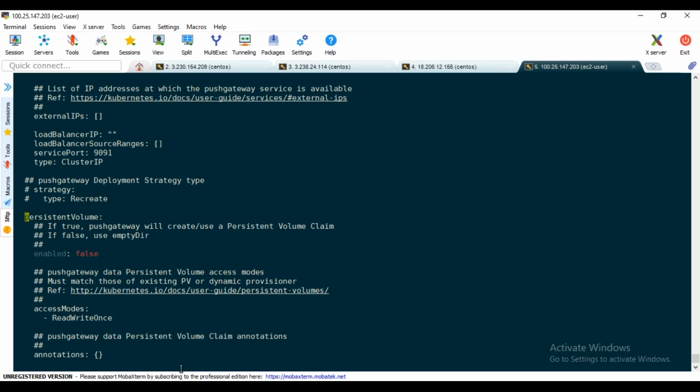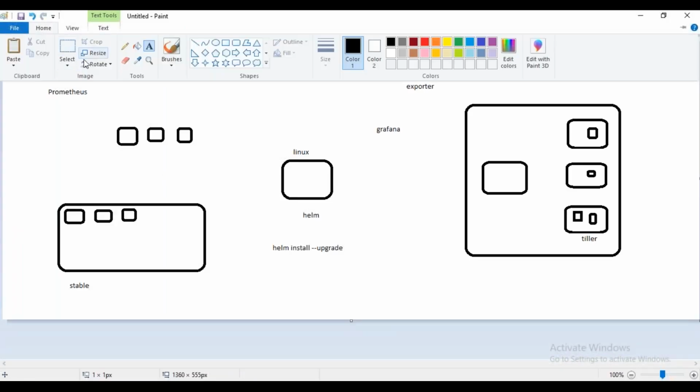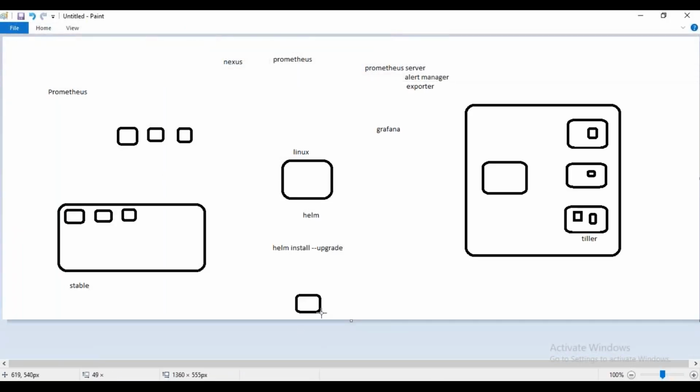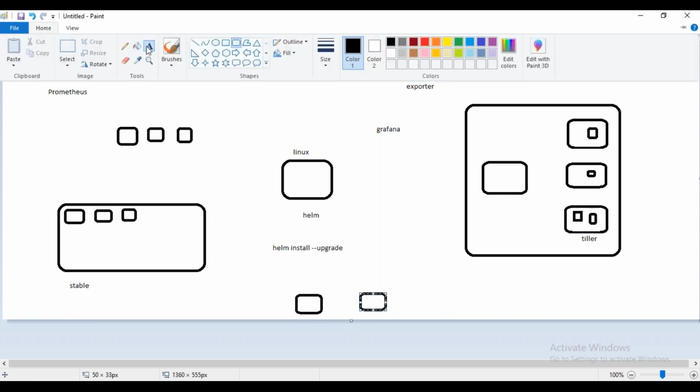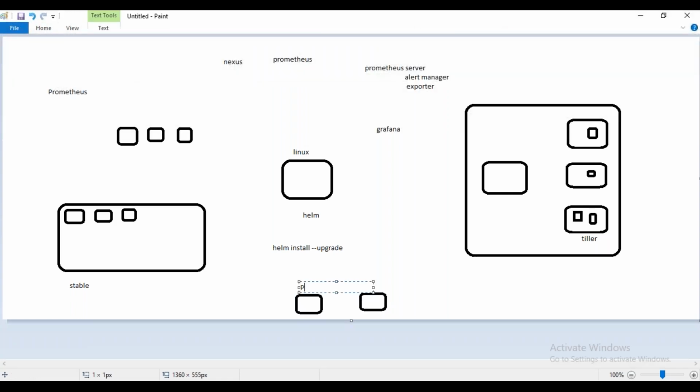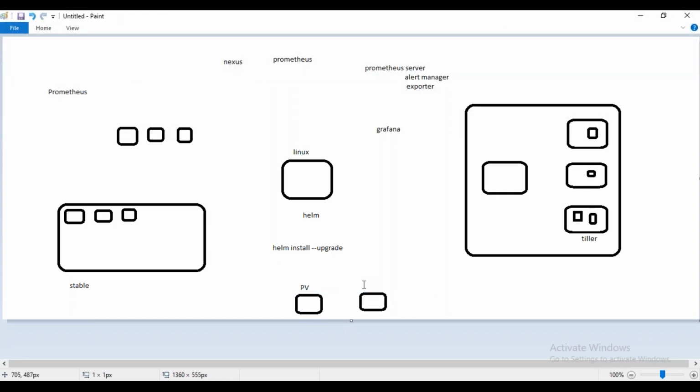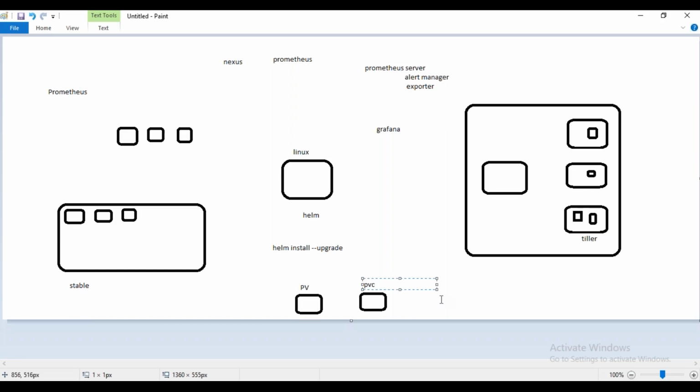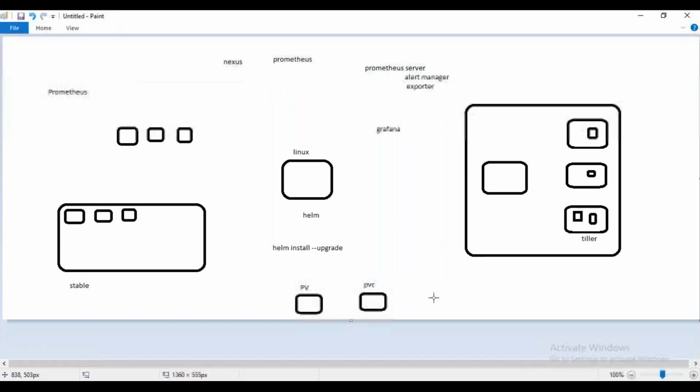So if you remember the PVC concept, first it will be PV, and then PVC, and this PVC we can use inside a deployment file.